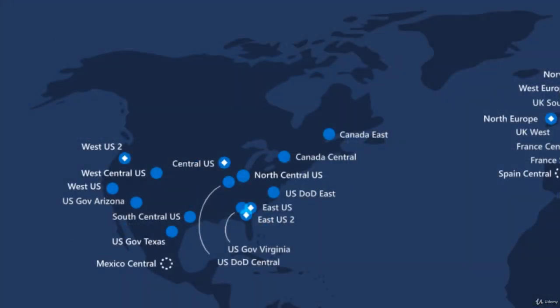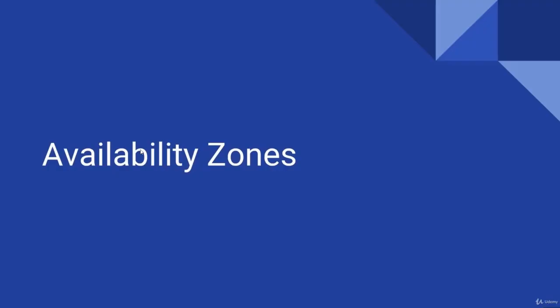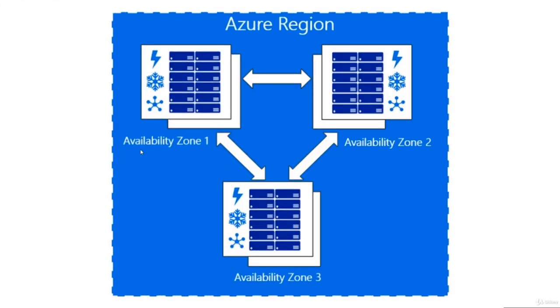You'll see that there are these little diamonds that say availability zones. And not all of them have them, though there are more and more. So East US and East US 2 both have little diamonds. That means that they support those 3 availability zones. Availability zones give you, as the consumer, the ability to deploy your resources into those availability zones specifically.